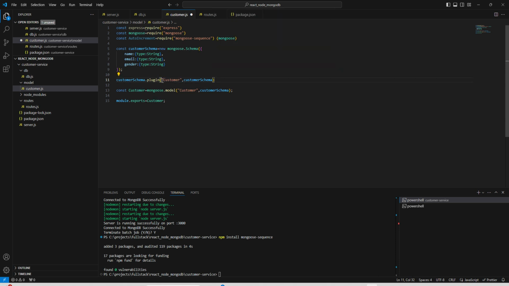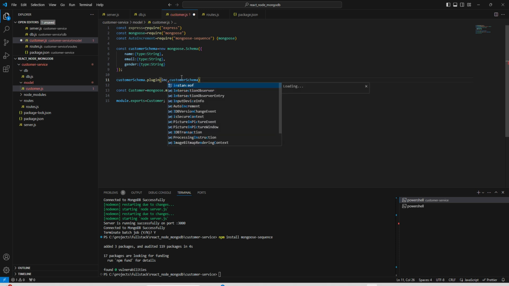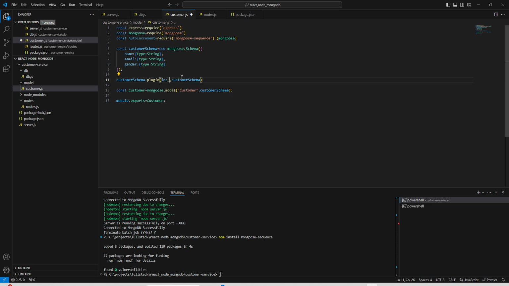Here we need to mention the field, what is the inc field which we are going to use. So for this plugin, the first thing we need to pass is autoIncrement.